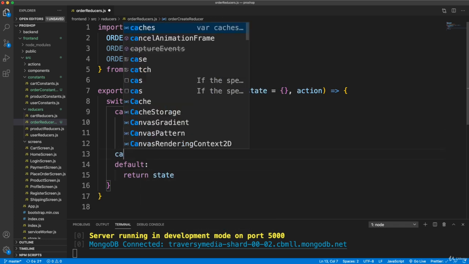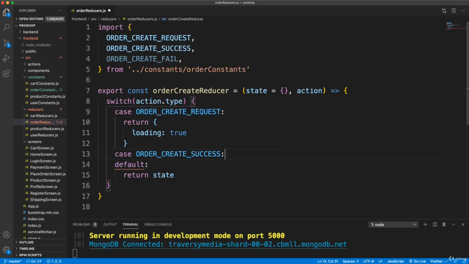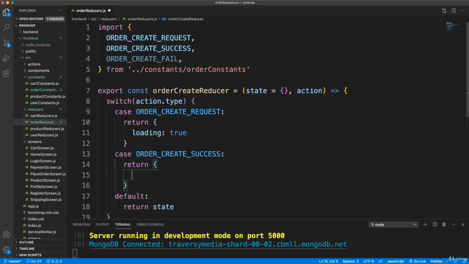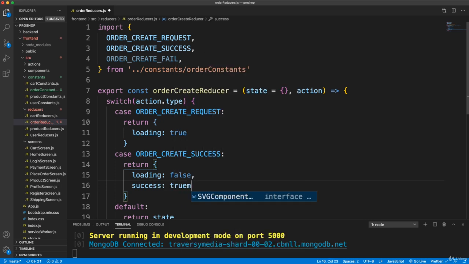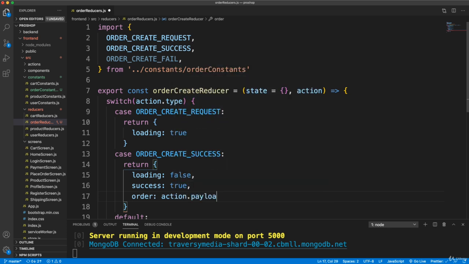Okay, then we have our case for order create success. And what we're going to do there is return loading false, and then we're going to return a success value of true. And also order is going to be the action.payload.